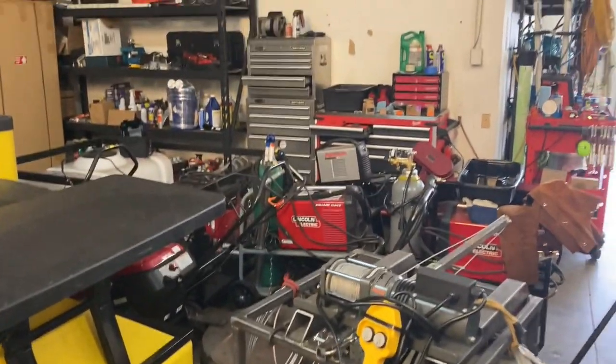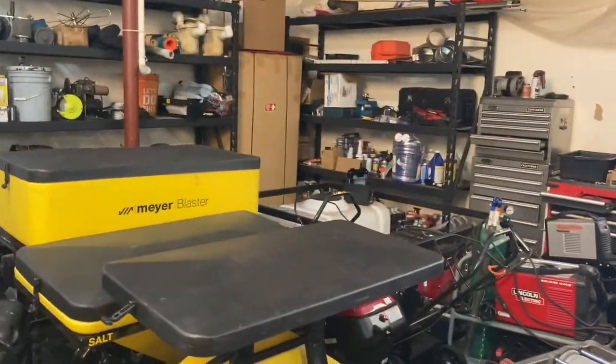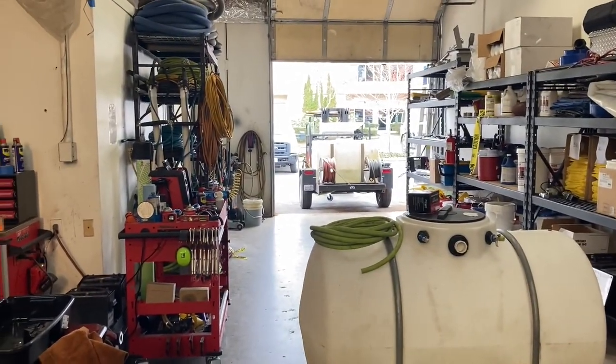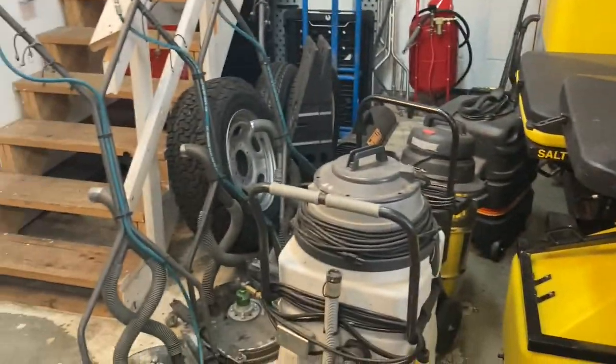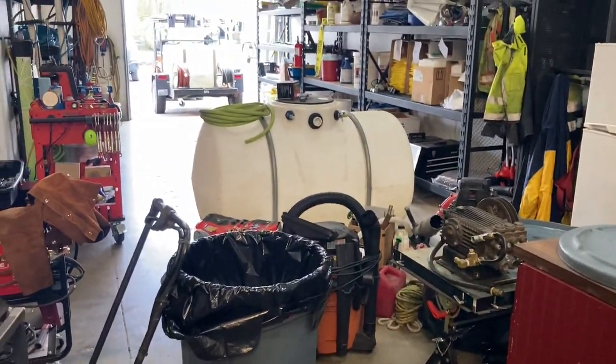But we're getting ready to move. All these buildings are being knocked down. And not only that, we're running out of space anyways because we're just growing. So the landlord sold the buildings. We have 2 months. We have to be into a new space. We have a new big space lined up, but it's way expensive. It's going to be a big growth curve for us. That's why this place is such a mess and why I'm not doing the small component stuff today. We're just going to look at the big stuff.